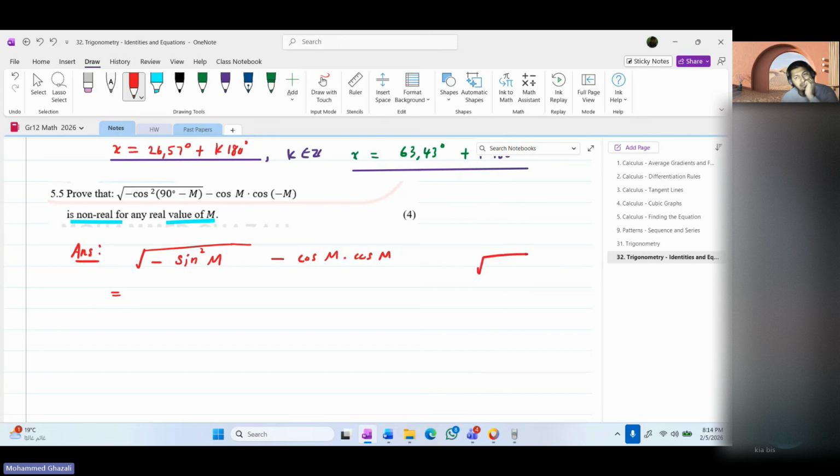So remember the square root of, I'll give you an example, square root of negative 25. You can take the 25 out. It's the same thing as saying square root of negative 1 times 25, okay? And you can take the 25 out. That's 5 square root of negative 1. So the square root of sine squared m, right? You can take the sine squared m out. You can say that is sine m times square root of negative 1 negative cos squared m.